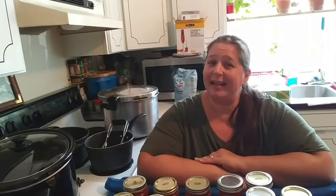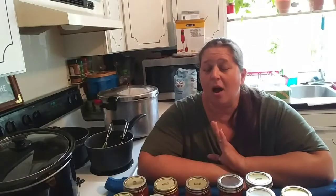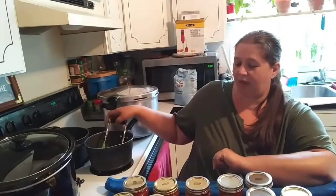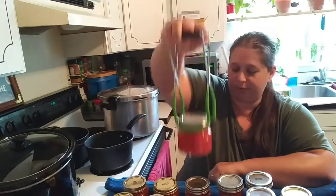So earlier I canned some papaya vanilla jam. Sorry I didn't get any of that on film, I was still in my pajamas. But I will link the recipe below. And it came out this gorgeous color. That is just beautiful.